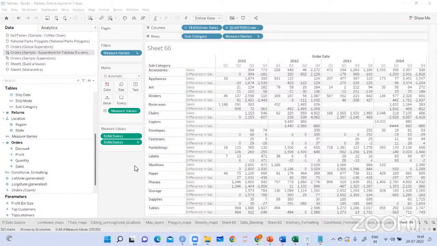So this is a good exercise for us. You can experiment with these different computing options and you can work out. All this is called quick table calculations for us.